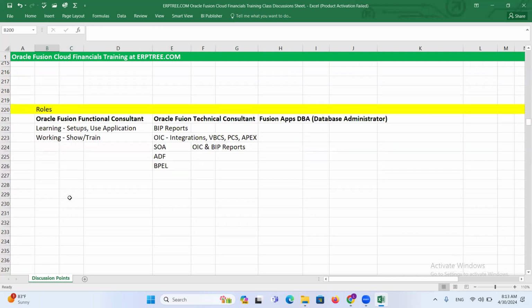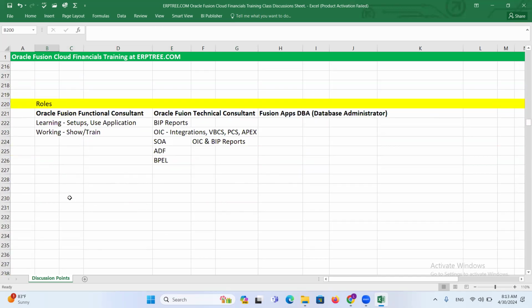And we also discussed the key roles in any project. There will be two categories of resource: one is functional, the other is technical. The DBA is in the Oracle bucket. We need not deal with that within our project. It could be any kind of project: implementation, support, rollout, upgrade, whatever you name. With respect to Oracle Fusion applications, you don't find any DBA as part of our team. We always get DBA support from Oracle in case of an Oracle Fusion Cloud applications implementation or any project. So primarily you see two roles in every project, functional and technical.